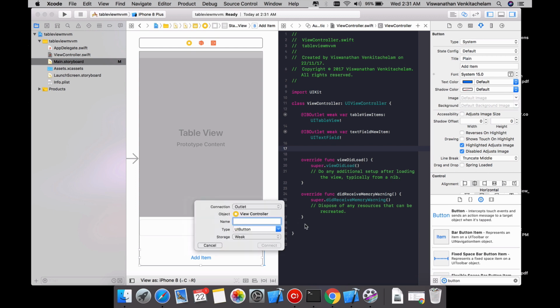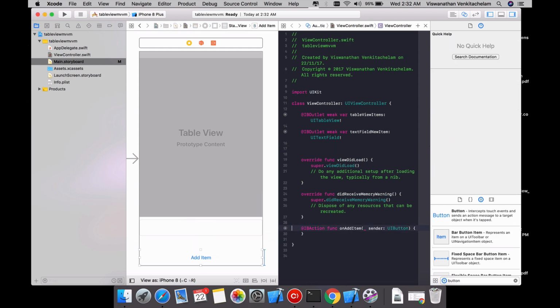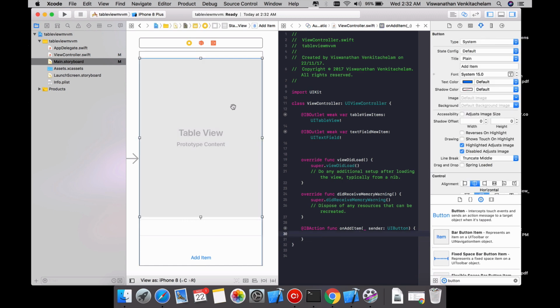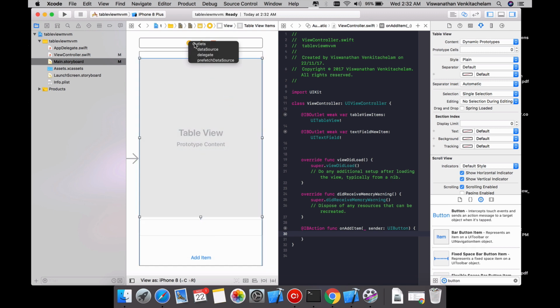And an outlet for the button, not an outlet really, an action. And let's call it add item. So this has basically created all the structures required. Also set the data source and the delegate for your table view.